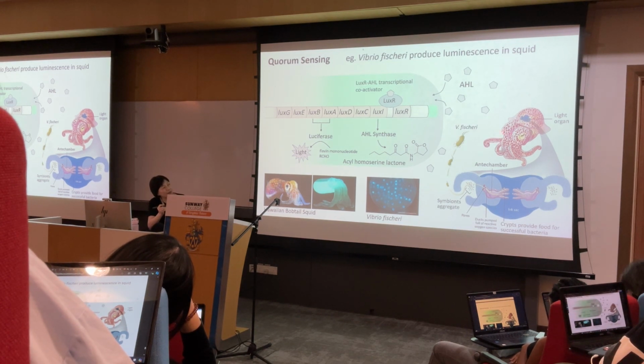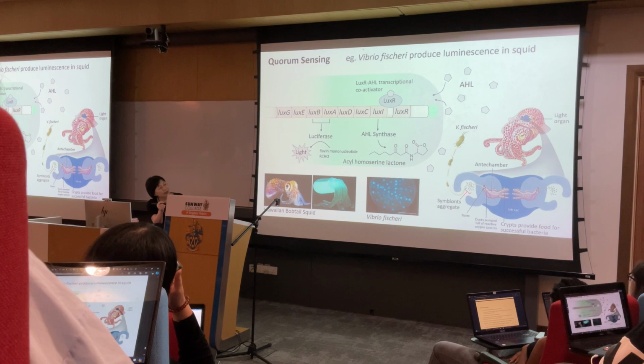Now, they have a so-called light organ present here. These are the light organ. Normally, how do these Vibrio fischeri attract to each other? How can this Vibrio fischeri go into the light organ? I think not much is known, but a lot of people are still studying it. Maybe the squid releases something to attract the fischeri to go into that. But somehow, when they see each other, they will all come to here, so that more and more bacteria come here, and there is a cilia flushing them inside.